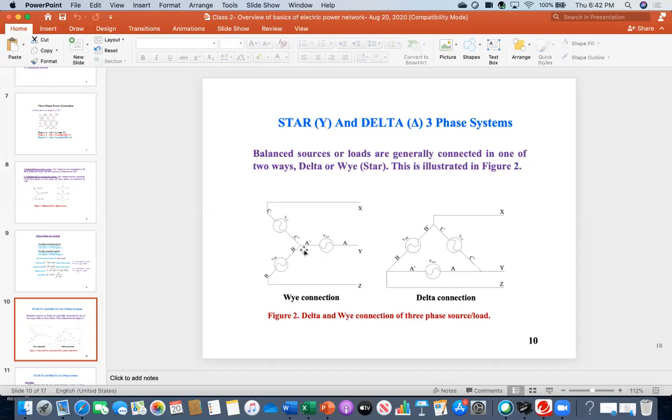Therefore, in case there is any unbalance in this Y system, as I told you, that current will start flowing through the neutral, and that neutral current will again start flowing through the neutral line of the telecommunication line. Therefore, there are many examples where the telecommunication line got some interference or some issue. So telecommunication might be affected. So it has a negative impact. But at least you got a path: when it is unbalanced, there is a path to flow, which is the neutral path, and then it is grounded.